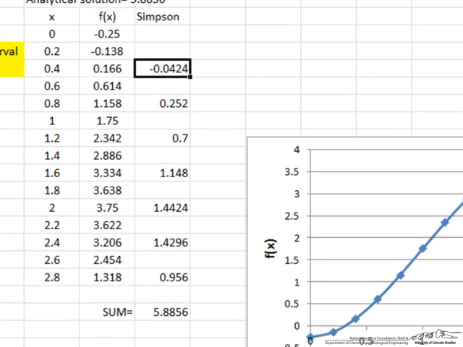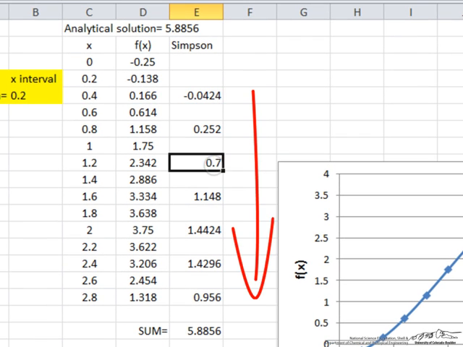And then all we've done is copy this and paste it here, here, here, here, here, here, and here. Every other one, because the interval is 2 h's that we integrate over.